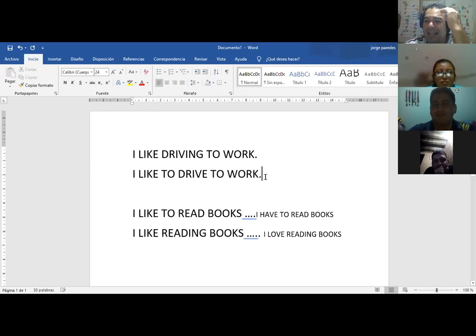Ok. Lo que pasa es que no se agrega el ing como una conjugación del verbo presente continuo, sino solo se va a interpretar en contexto de lo que se está hablando. Es okay decir, Adrián, nosotros podemos hablar y yo le digo, Adrián, yo tengo que ir al supermercado. Pero dentro del mismo contexto de la conversación, puedo decirle, Adrián, a mí me encanta ir al supermercado y voy para allá.